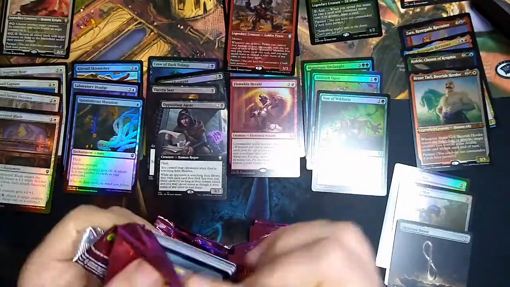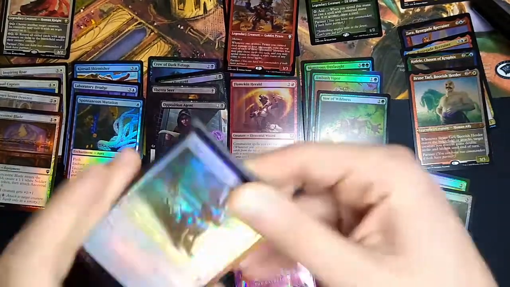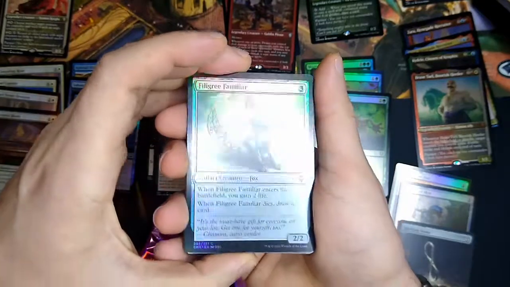Pack 3. So definitely some options to build here. I do think going four colours is probably a solid start. Oh, Filigree Familiar. Be enjoying this in Kaladesh Remastered as well.